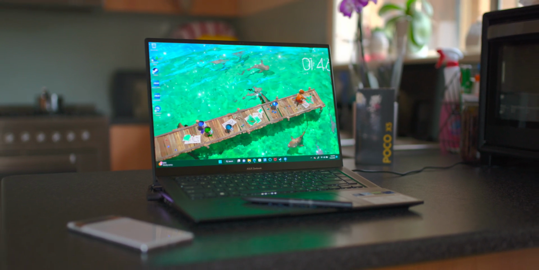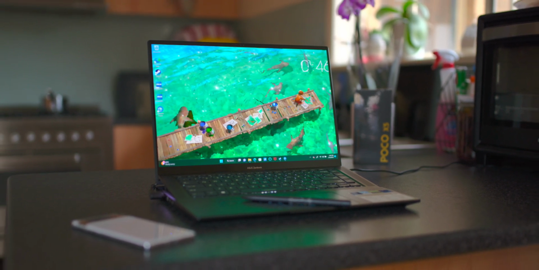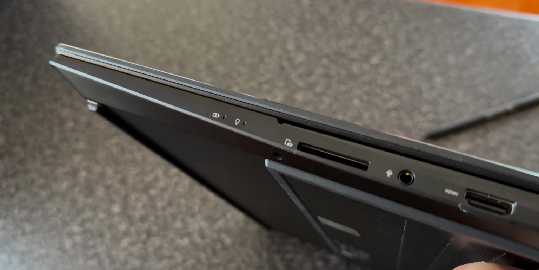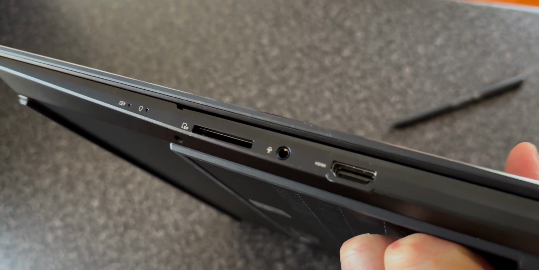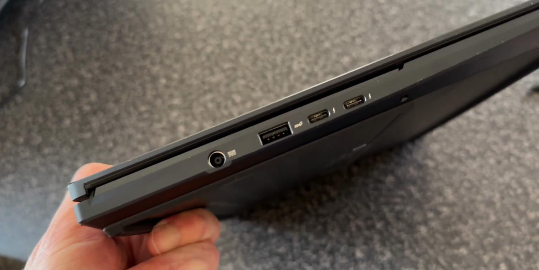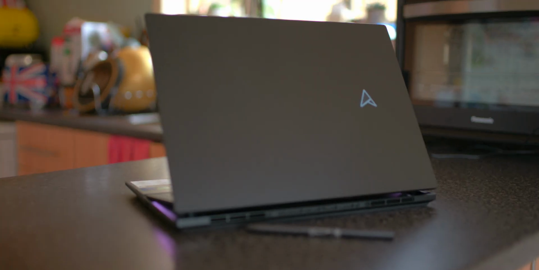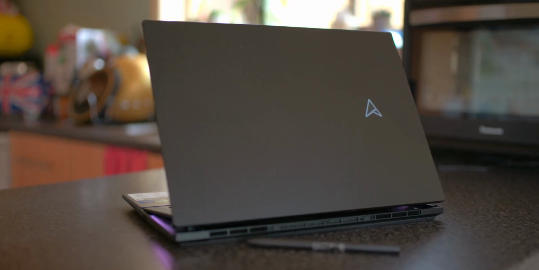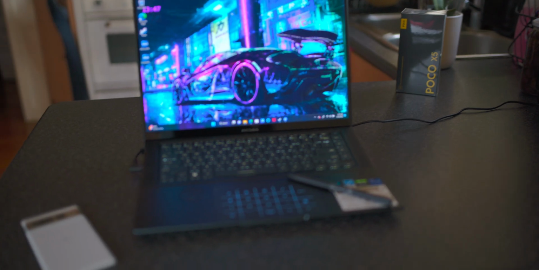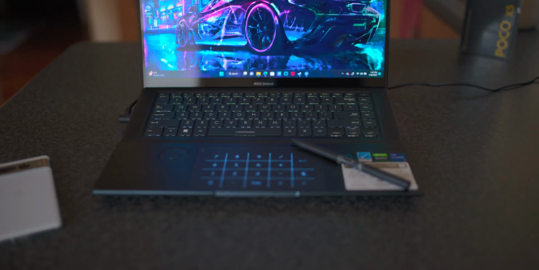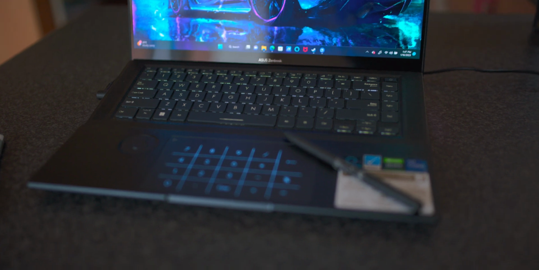PCI Express 4 SSD, DDR5 up to 32 gigs, all the ports you want, Thunderbolt 4, SD card reader, and comes in at 16.9 mils thin and 2.4 kilos. Premium aluminium build. This thing is really good. Actually, the speakers are good. The trackpad's good. It actually doubles up as a number pad too. And it's haptic. It's like a MacBook Pro.